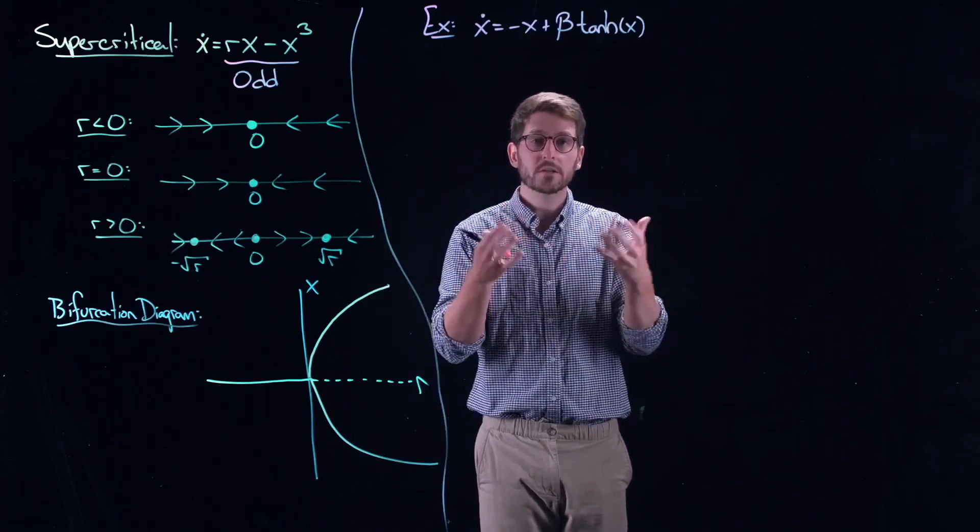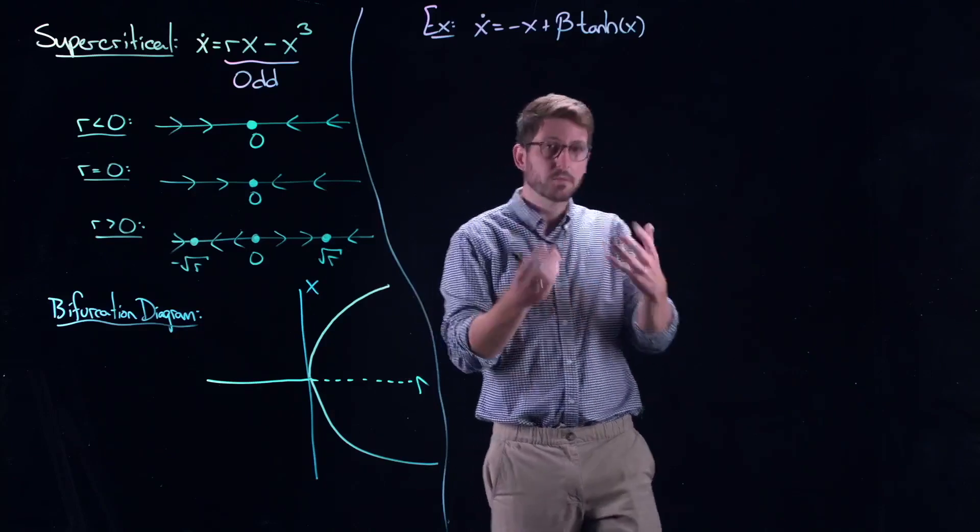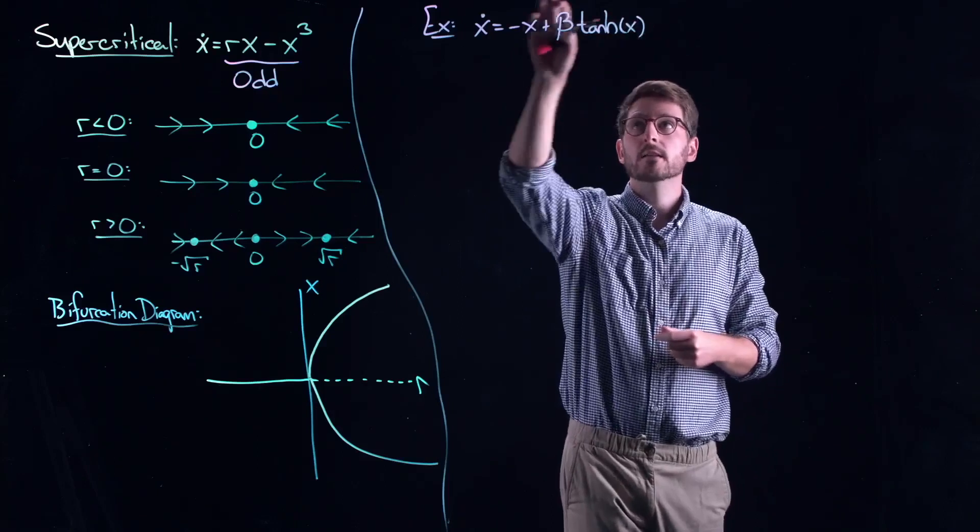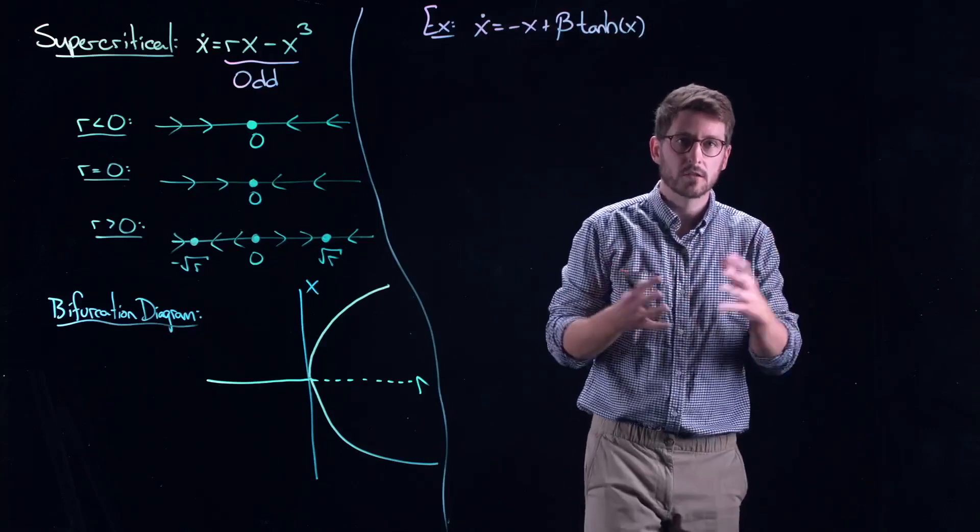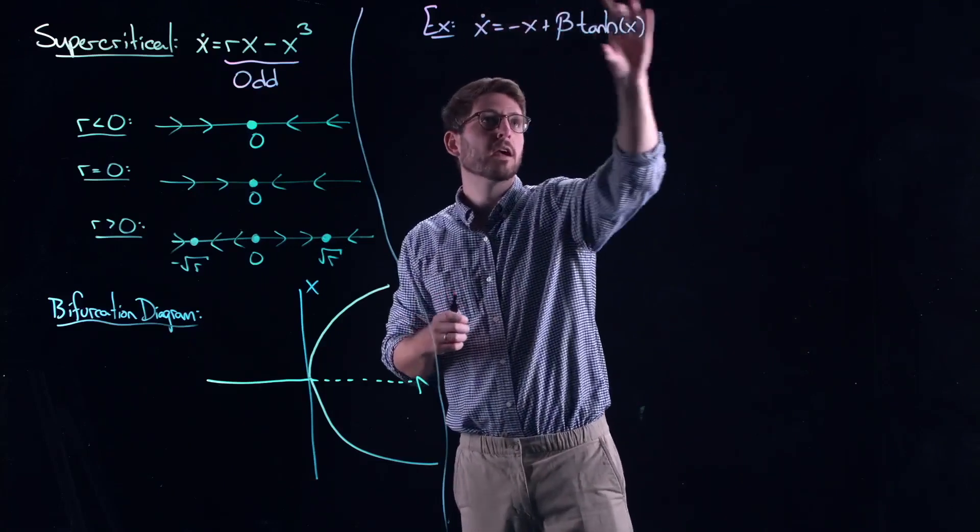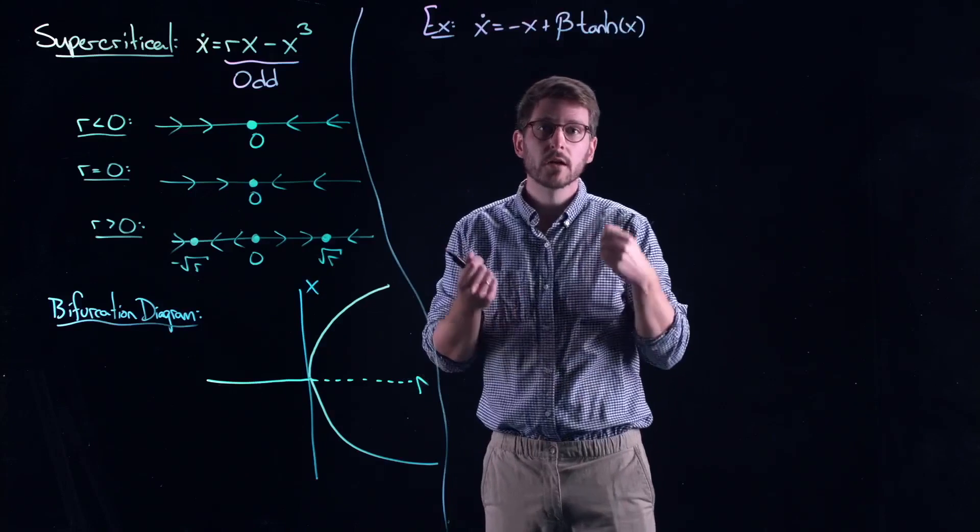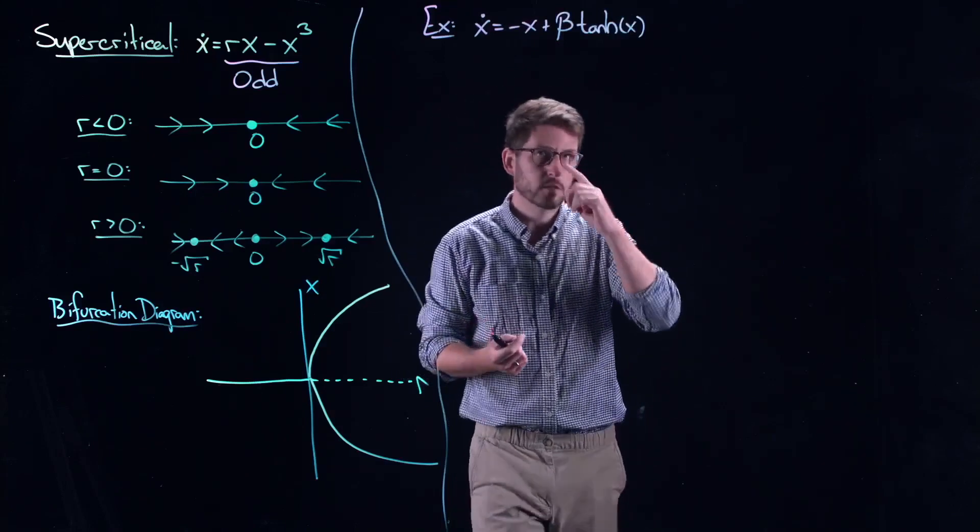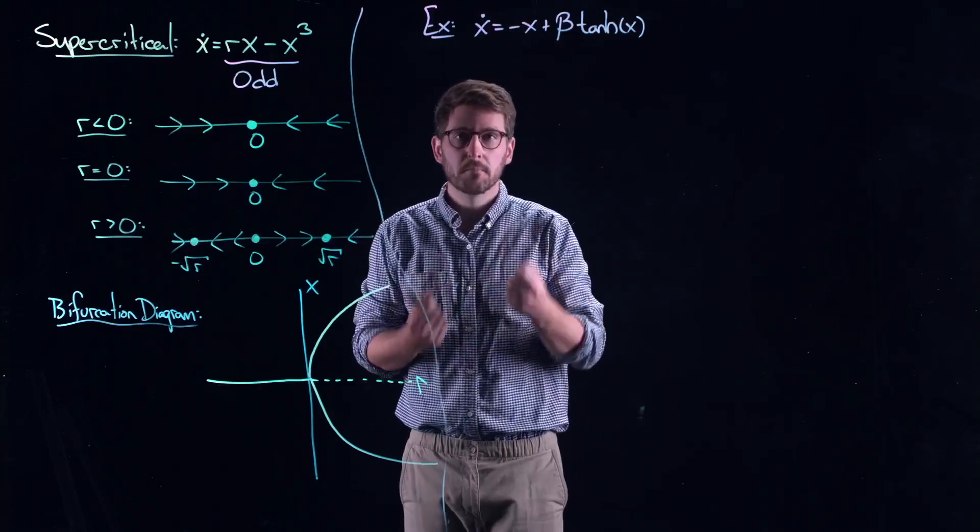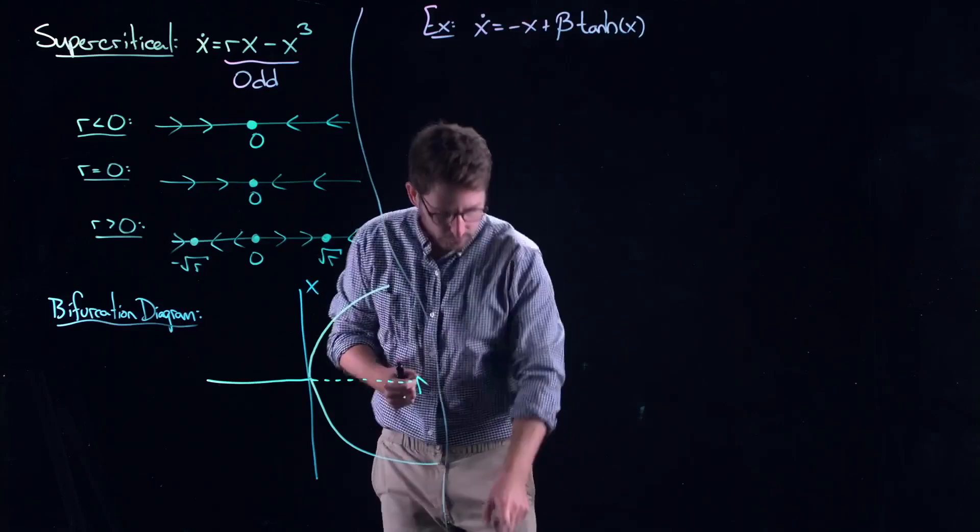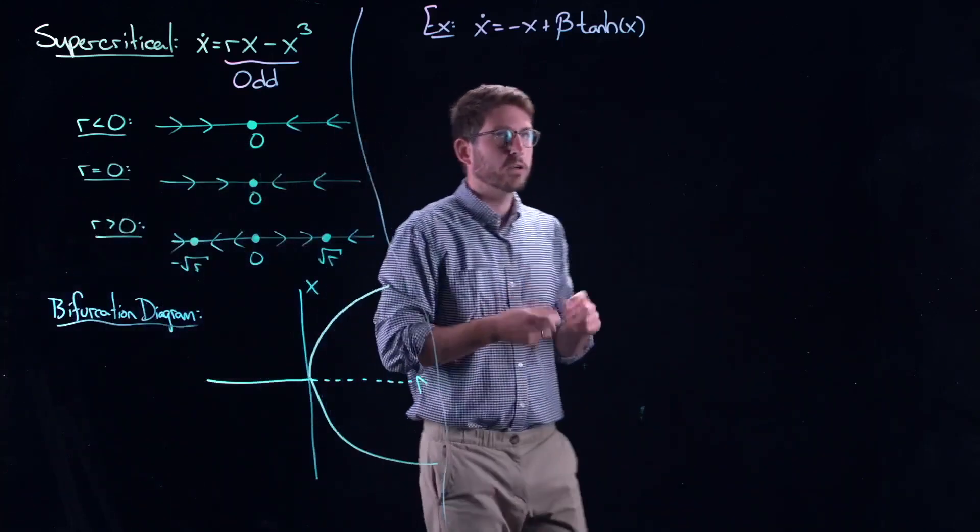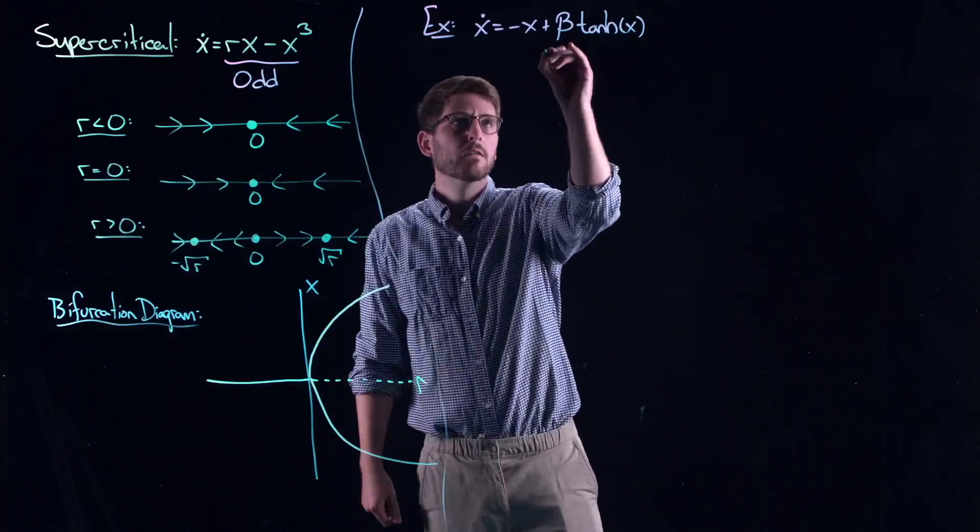Typically, functions that look like this are used to understand the dynamics of a single neuron. We can link a whole bunch of these together through coupling mechanisms that are a little bit beyond the scope of this problem right here. But nonetheless, to sort of generate dynamics across large macroscopic regions of the brain. But this is just a simple phenomenon for a single neuron in the brain.